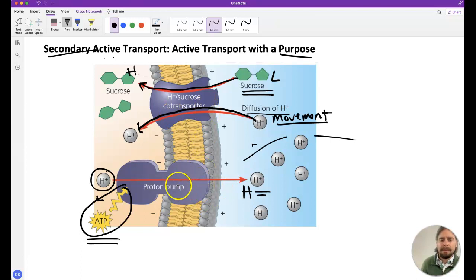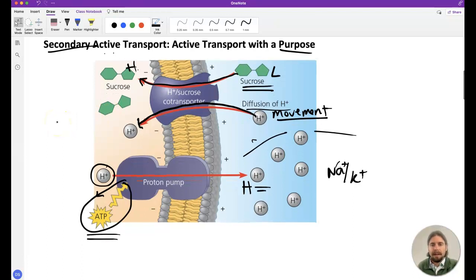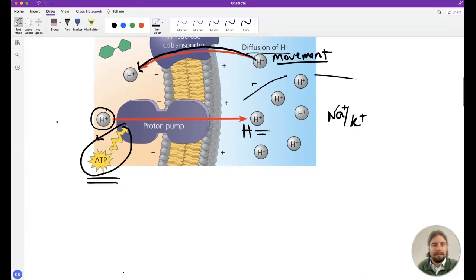and end up with a higher concentration of sucrose inside the cell. And this is a very common theme. This can be done through the sodium-potassium pump, for example, as well as other H plus proton gradients. But the creation of a small ion gradient is often a very useful source of efficient use of ATP to help get these larger molecules across against their gradient and maximize their absorption. And so we'll see other examples of this in class this week and talk through them. But I wanted you to see how these two different kinds of transport can work together.